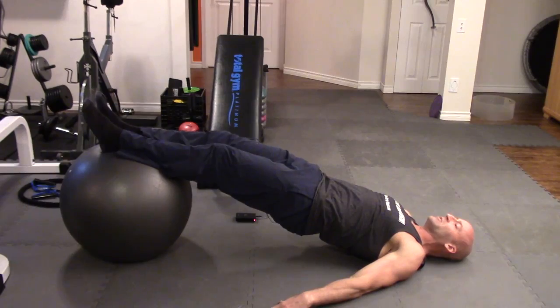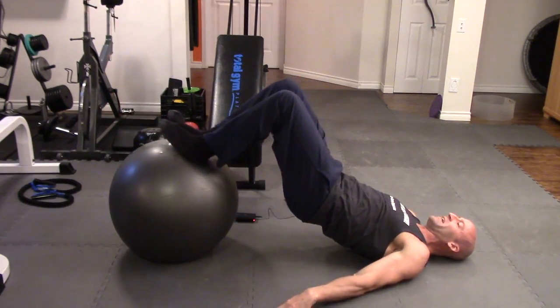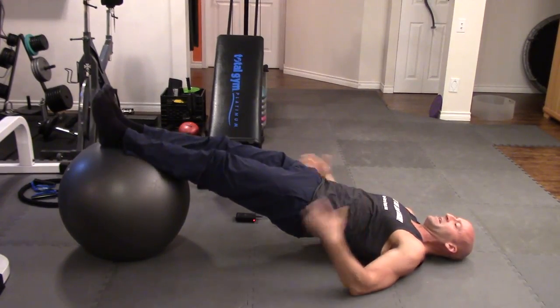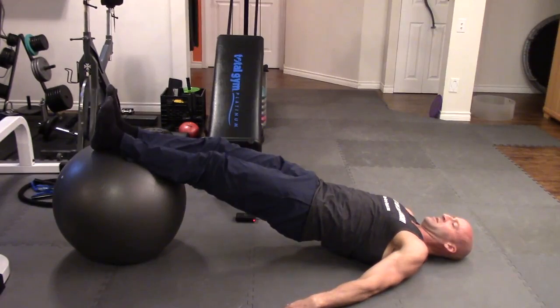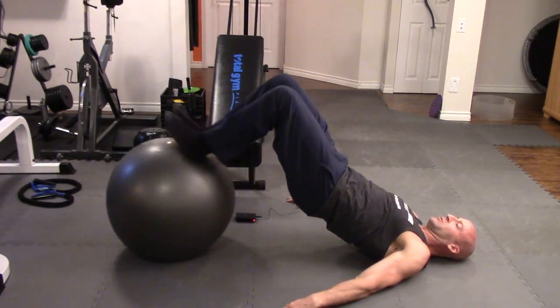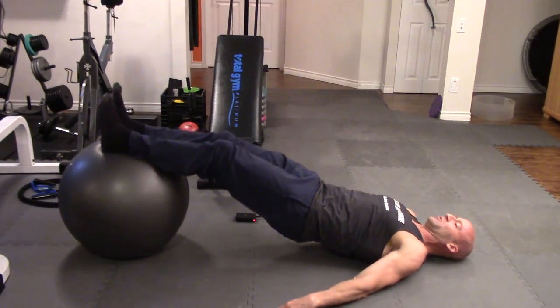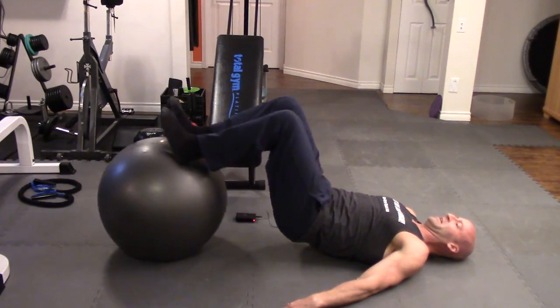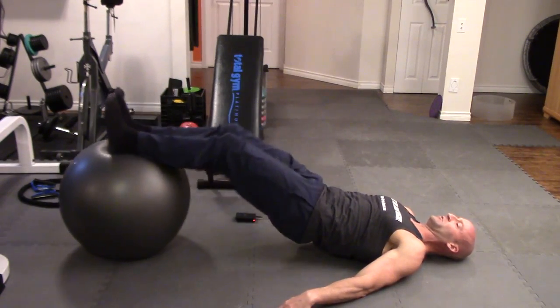Press down with the heels and pull the ball in while you elevate the hip. Really focus on squeezing the hamstrings, keeping your core tight, engaging the glutes. Control on the way out, pull in. Control out, pull in. If you find that too challenging, you can keep the hips lower. And if you need to, you can rest between reps until you build up strength.